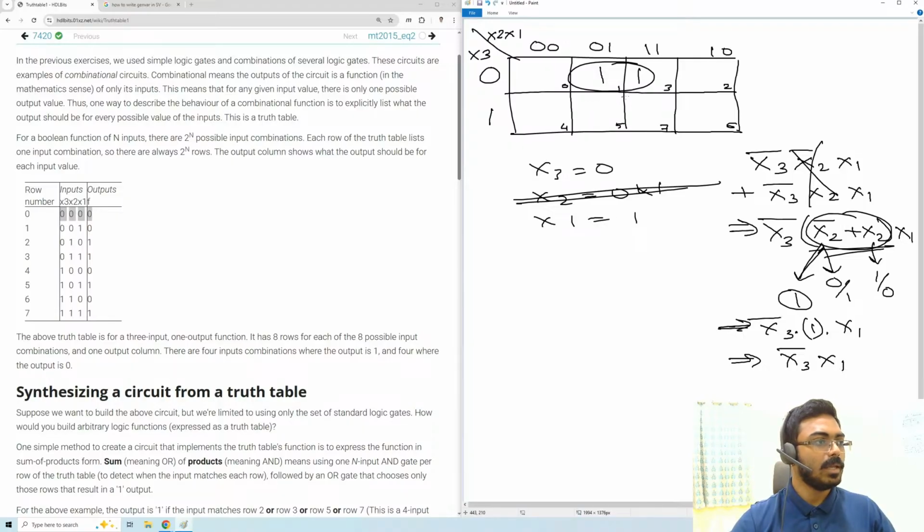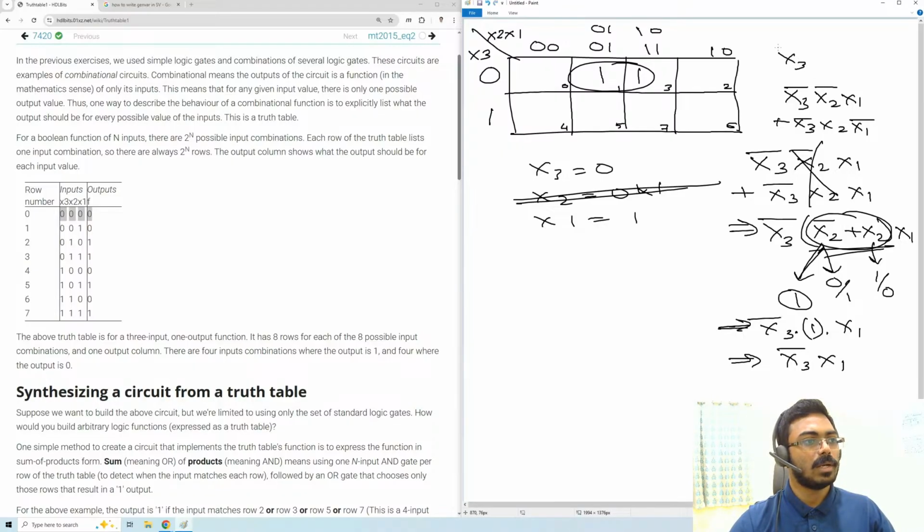So that is why we do this kind of setting, 0 1 and 1 1. If I don't do that, we will be trying to add x3 bar, which is 0, and then if this is 0 1 and 1 0, we will be trying to add x2 bar x1 plus x3 bar x2 x1 bar, which will be like x3. I mean, we can't make it common.